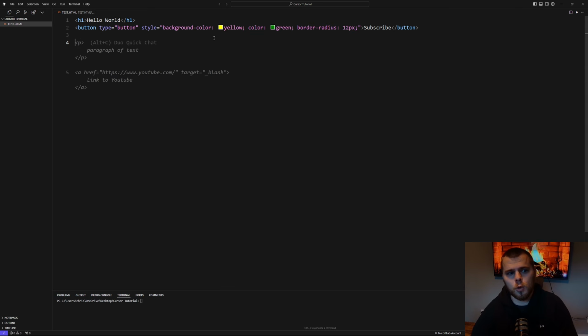So that's pretty cool. But let's say you have a lot of different files, or you want to touch a lot of different files at once. The prompting is not the way to do this. This is just for adding things into a specific file like I just showed you.